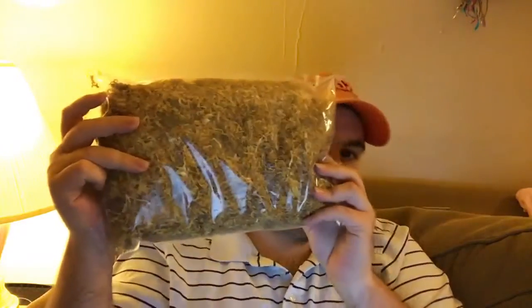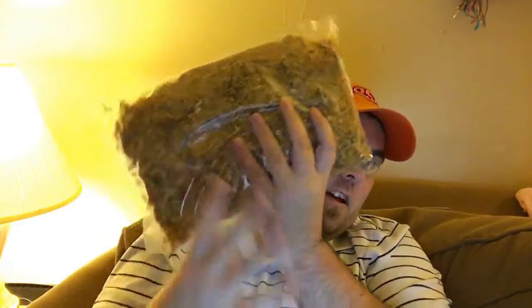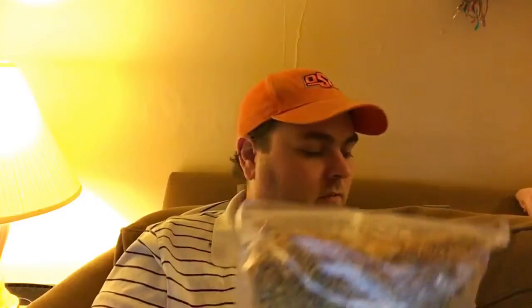We're going to talk about this first. Marigold. Now this is a pound of marigold, if you can see how much this is. This is the whole marigold. I like the whole versus just the petals. I would prefer the petals because you get a lot more, but the whole gives you the pollen and everything to go along with it. Anyway, so we're going to talk about that today.